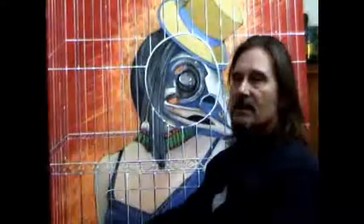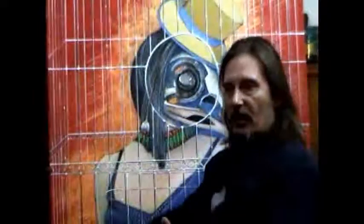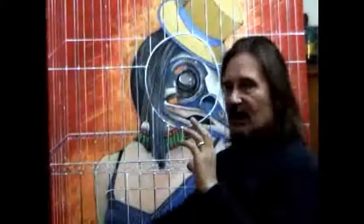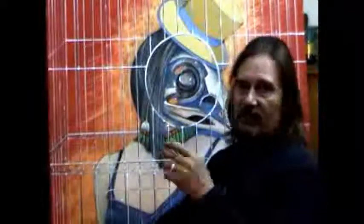Another comment is about the skull, or the crow, as in this case. The crow is a blackbird. It's known to follow the battlefield, feed off the dead, as well as eat carrion from the streets, roadkill. But if you look at the woman that's wearing all black from head to foot, in a way that's related to the image of the crow in this case. And of course, she's wearing a pretty hat and she's got her hand on her hip. So in this, I'm trying to cover a lot of different ideas in one. The cage, of course, is self-explanatory.